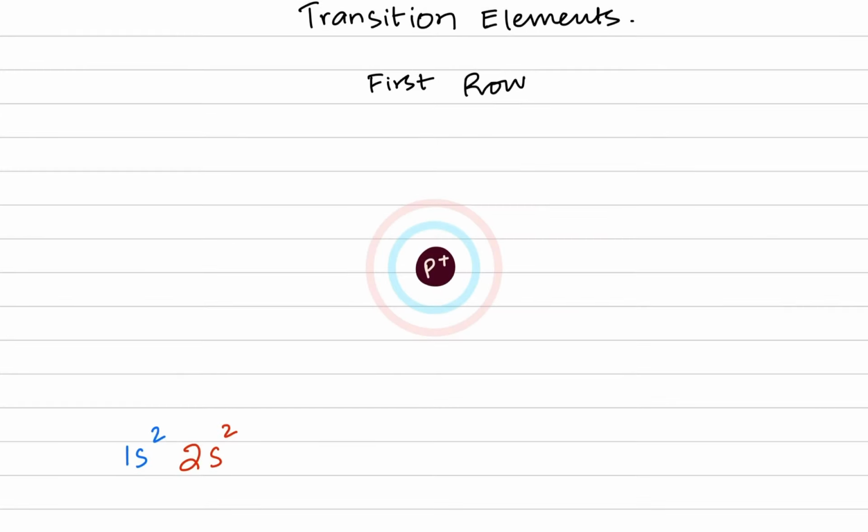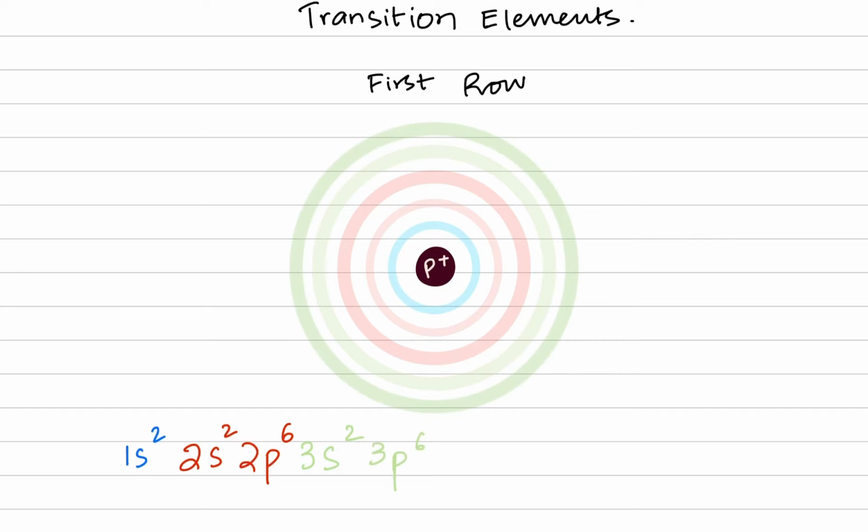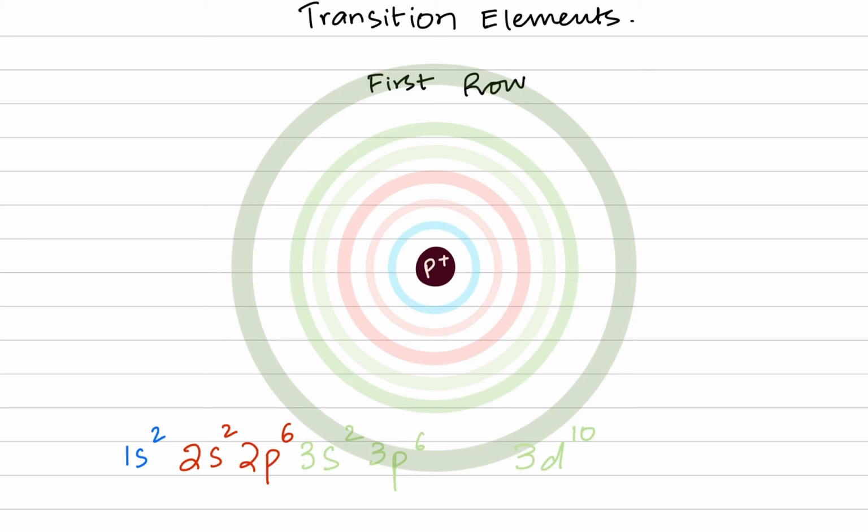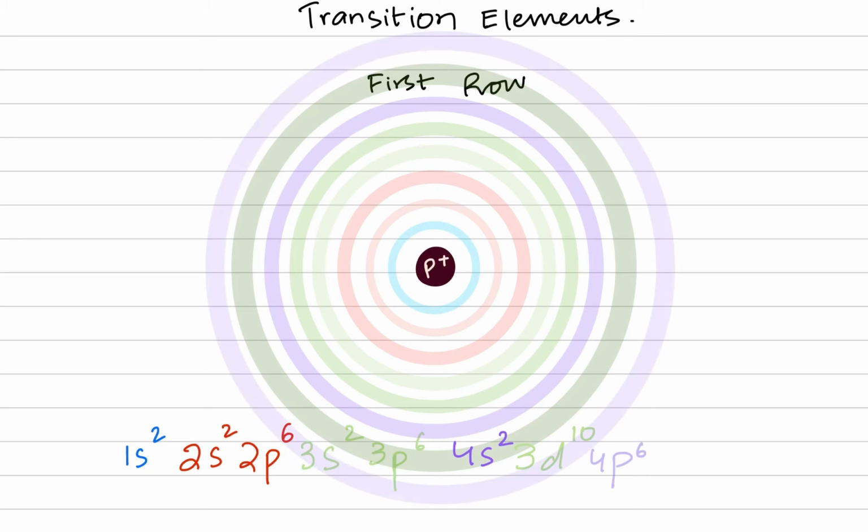Just outside the 1s subshell, we have 2s subshell and 2p subshell. 2p subshell we know has 3 orbitals px, py, pz. Then we can see 3s subshell, which is spherical, and then 3p subshell with again 3 orbitals. But before we can expect the 3d with all its 5 orbitals, we have 4s2, because 4s has slightly lower energy than the orbitals of 3d, and then obviously 4p comes after 3d.